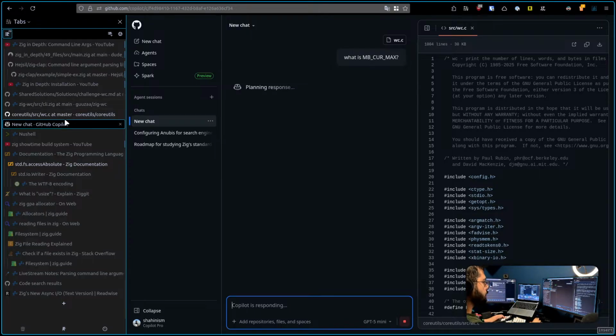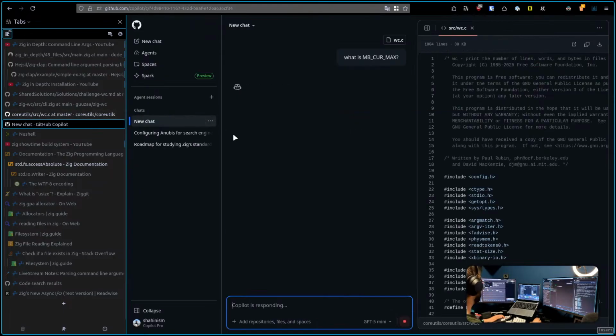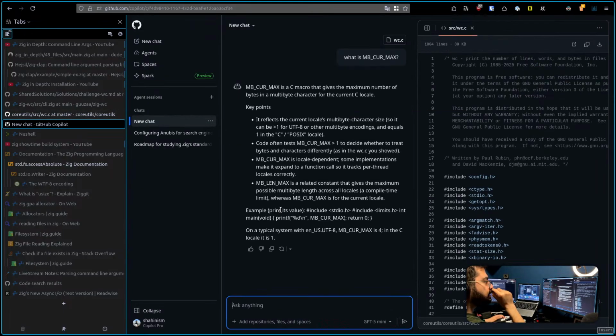Is it CAR? I made a typo there. No, it's CUR. Correct. It's a C macro that gives the maximum number of bytes in a multi-byte character for the current C locale.